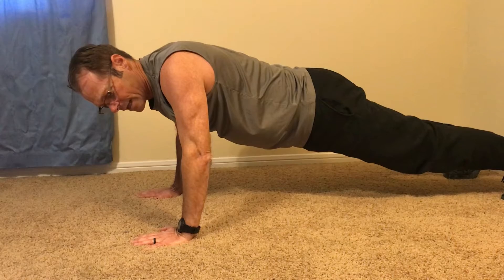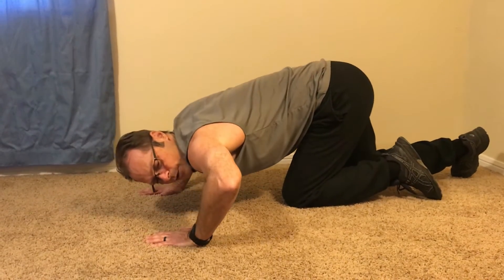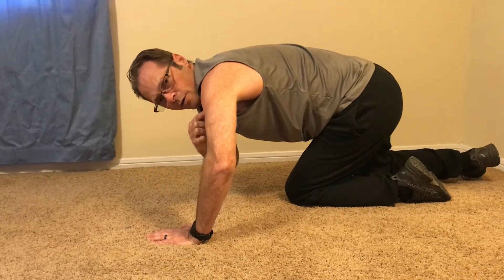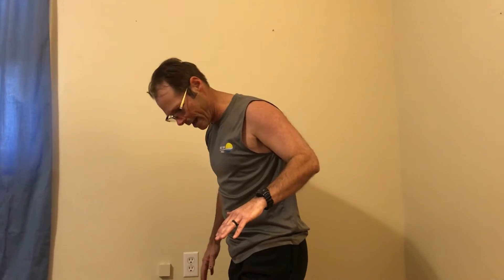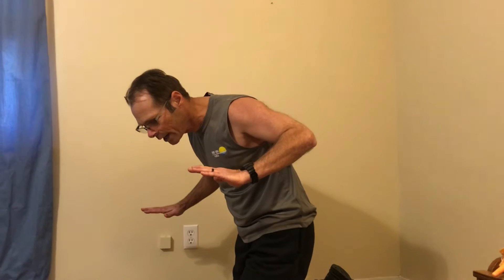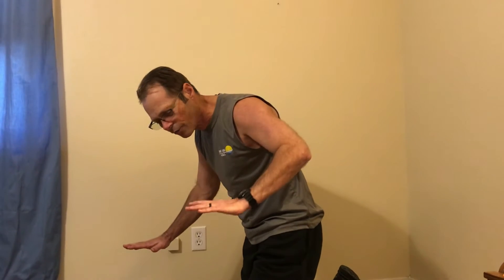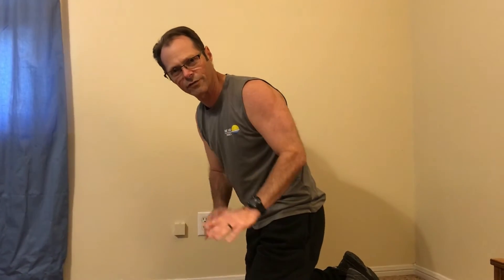Then you want to come down so that your arms come down to a 90-degree angle. That probably will not have your chest touching the ground, so you don't have to come all the way down and touch your chest. I look forward — I'm not craning my neck so that I'm not even coming down to a full 90 degrees. Some people crane their neck way down so they're not getting the full benefit of the push-up. You've got to come at least 90 degrees to get the full benefit.